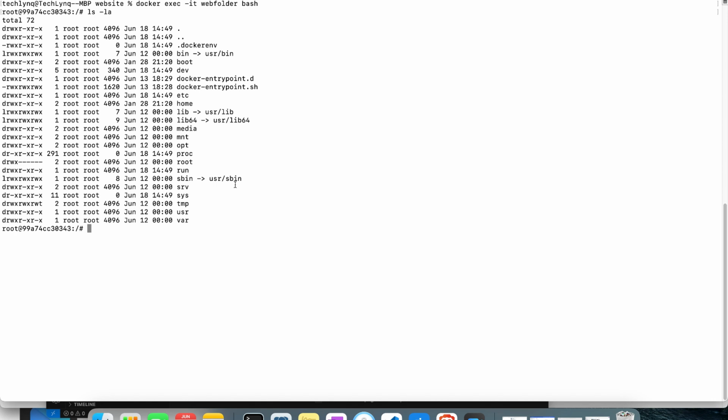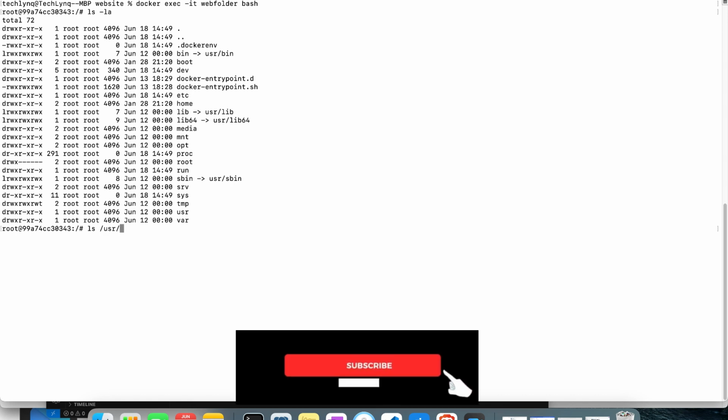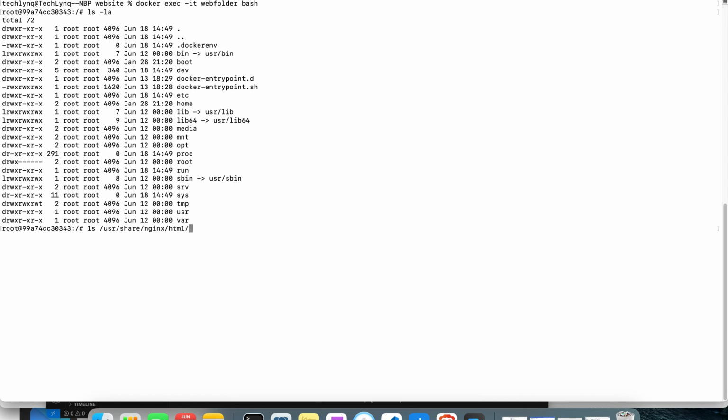So what we are going to do now, do you remember when I told you that you run web services on a container inside a folder? Let me say ls /usr/share/nginx/html.